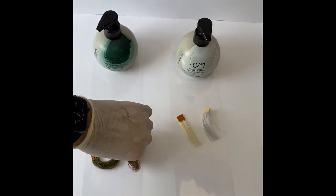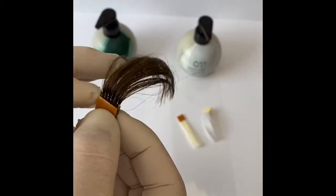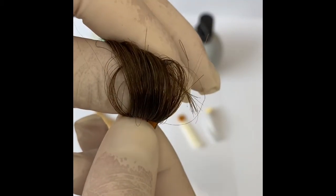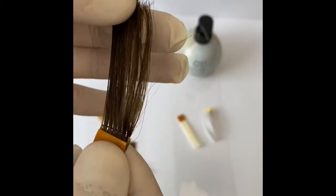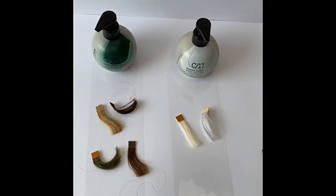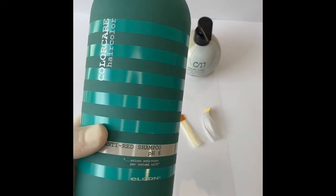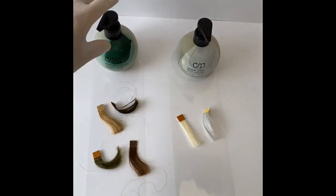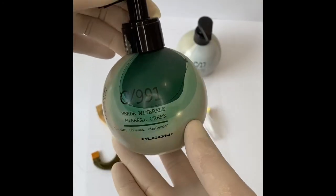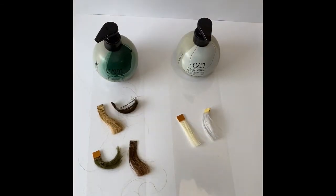So don't forget, if you have a client where sometimes the color fades quite quickly, durability is a challenge, and our objective is to remove or get rid of the red as much as possible, then my suggestion would be that you offer the client the Color Care Anti-Red Shampoo as like a once or twice a week, and then use a mineral green once or twice a week as the conditioner, and that will help keep on top of the color.